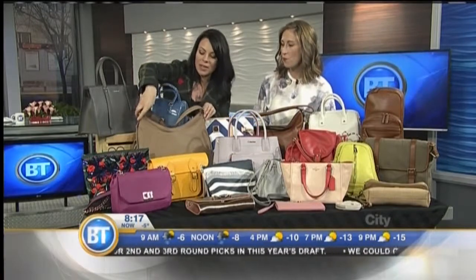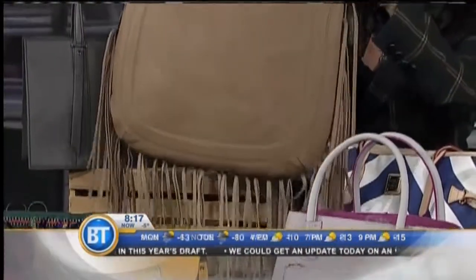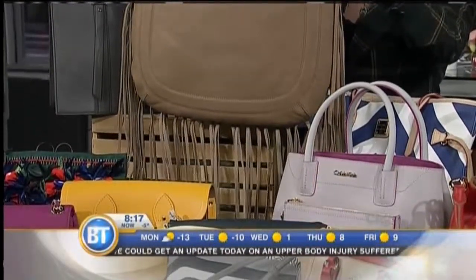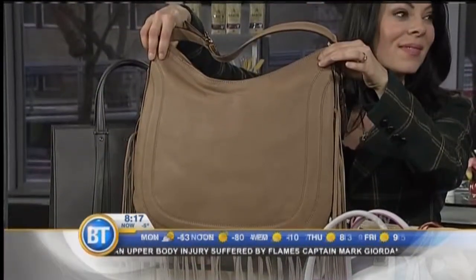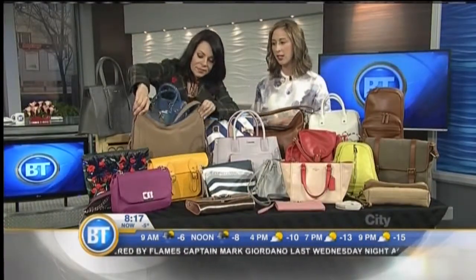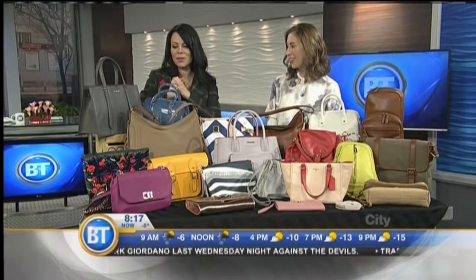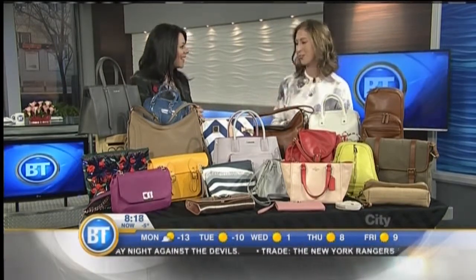This is my favorite piece of the bunch — it's a little bit rock and roll. Fringe is everything. This is by Ralph Lauren at Hudson's Bay, and we are seeing fringe pieces everywhere. What I recommend is taking this and wearing it with a really simple outfit — it's just fun and modern and really ultra spring. And if you carry your life with you like I do, you can fit pretty much everything. Mary Poppins, for sure.